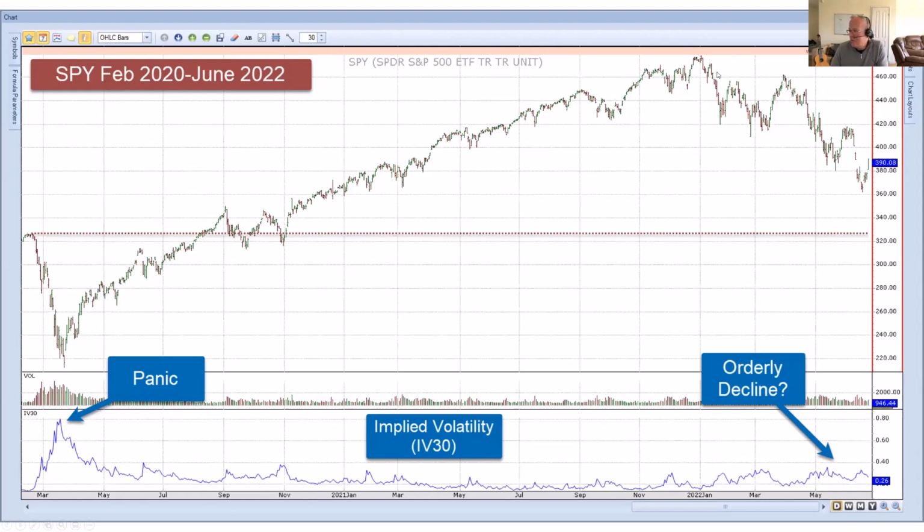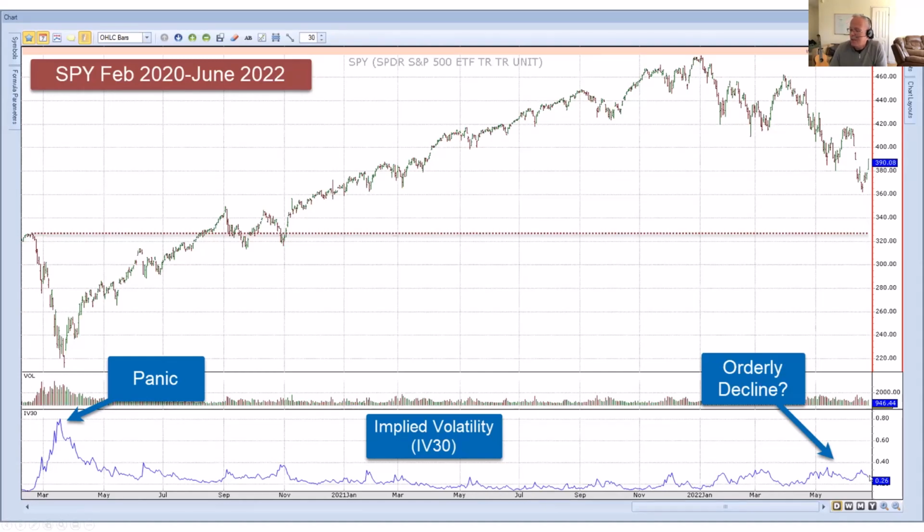In the recent sell-off, even though we did enter bear market territory last week, or the week before last, I should say, the implied volatility really did not get anywhere near those levels. And if you look at the implied volatility line, you can see that during the 2021 run-up, average implied volatility was just under 20%. It came down in July, and now it's at 26%.